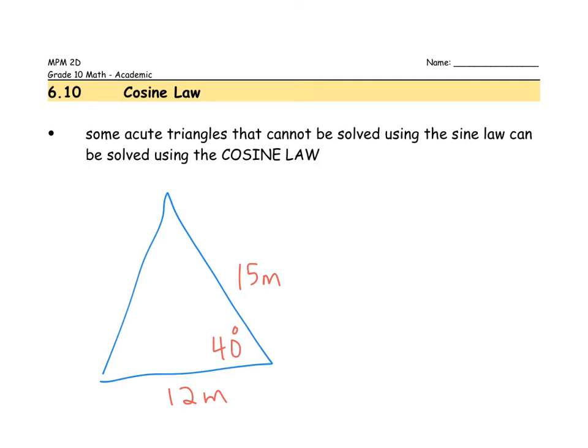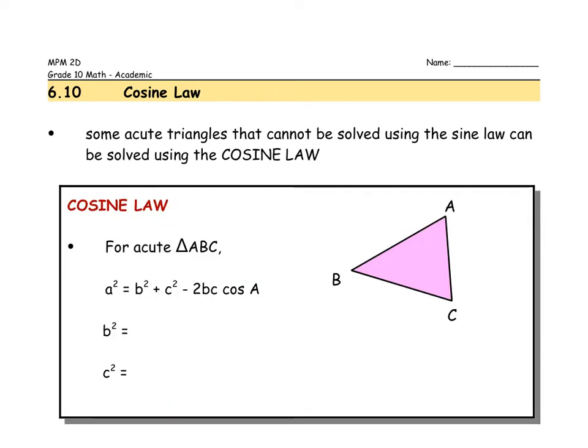law. Well, the sine law requires you to have an angle and an opposite side to be able to relate. And in this case, I'm missing the other part of the equation. If I don't have another angle, then I can't use the sine law. Or if I don't have the side opposite the known angle, then I can't use the sine law. So for that reason, I'm going to introduce you to a different tool, which is the law of cosines. So let's take a look at that.